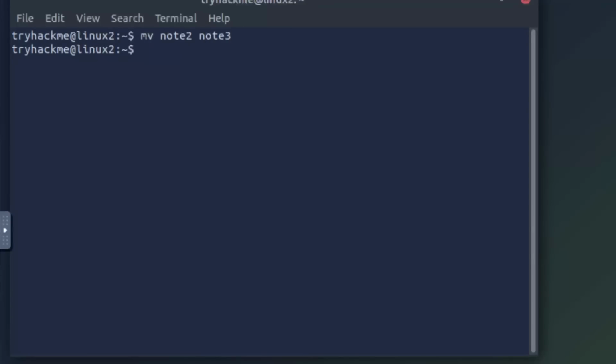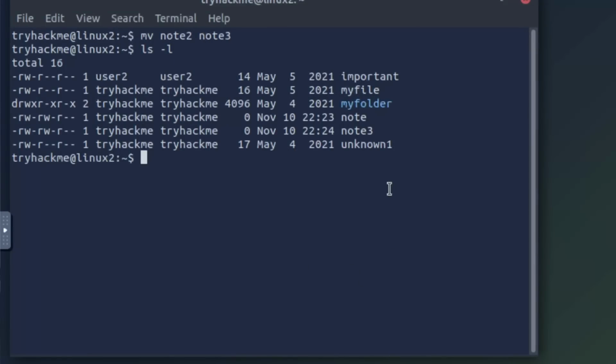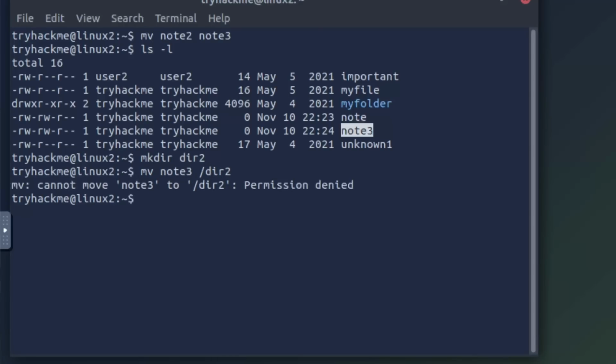And now if I do ls -l, we'll see that we have the original note and the new note has been renamed to note3. If I created a directory called Directory2 and I wanted to move note3, I can move it to Directory2. Or excuse me, I should just do note3 and then Directory2. And then there you go. There's no / required for that.